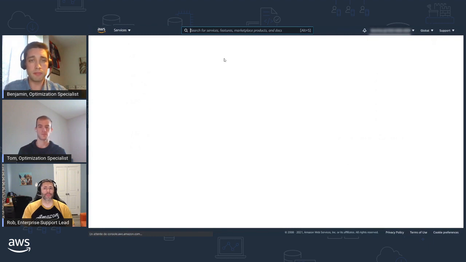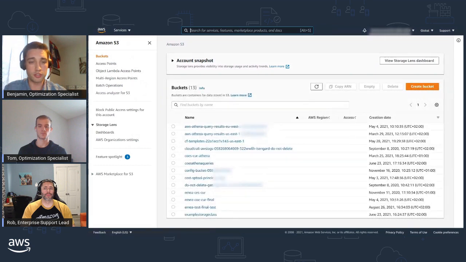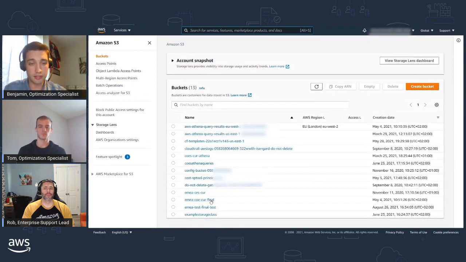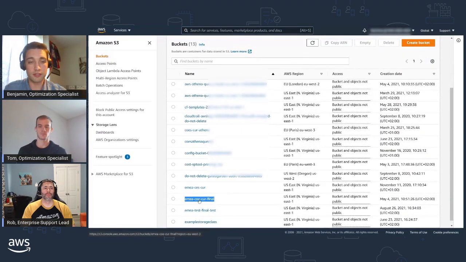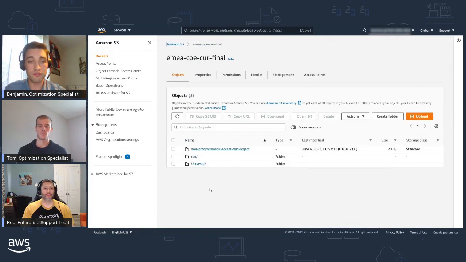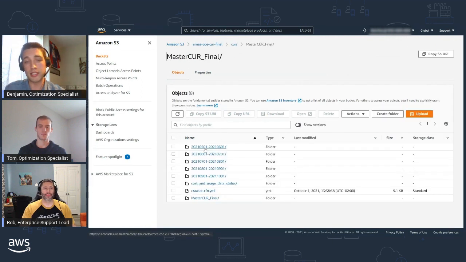In my specific case, I already have a cost and usage report created. So we just look at my bucket, which is here. Okay, I found it. If I click on this specific bucket, I will find the path. CUR is just a name I entered during the creation. This is a folder, and inside, I will have all the data from my cost and usage reports.